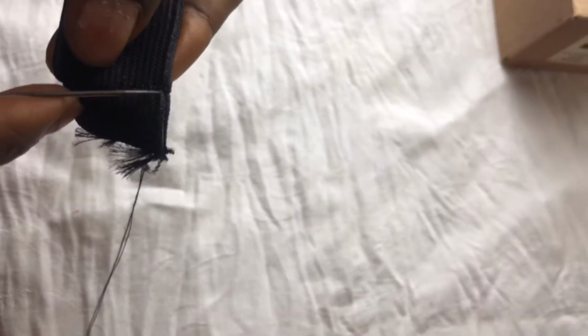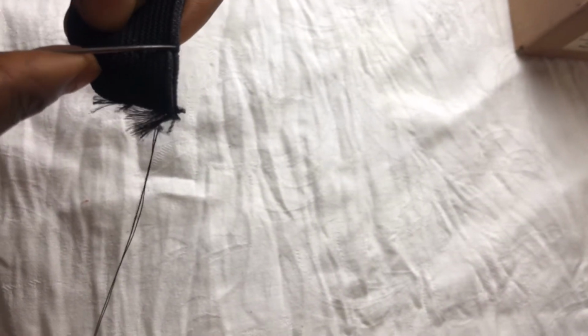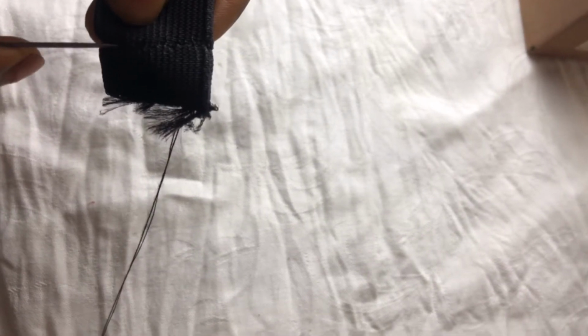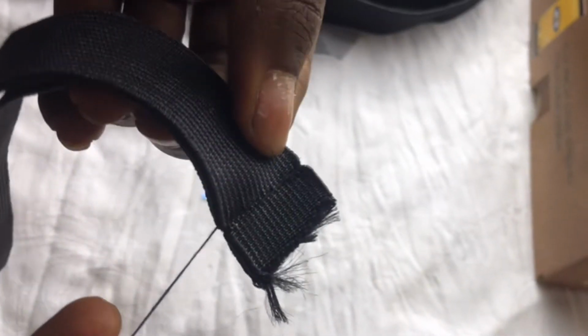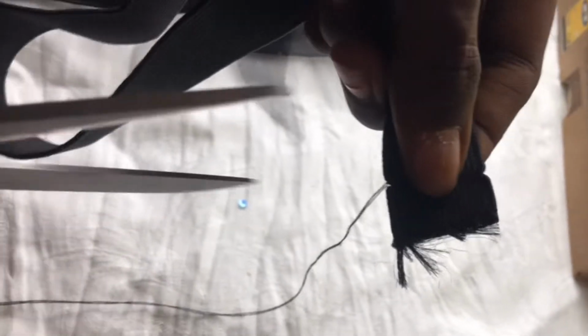Now when you get to the end, you still have to fasten it the same way you fasten the lower end. So you have to fasten both ends so it can be strong enough. Now when you are sure that the stitches are really firm, you can cut off your thread. As you can see, the stitches are really firm, almost like that of a machine. Now I'm going to cut off my thread and this excess fabric.